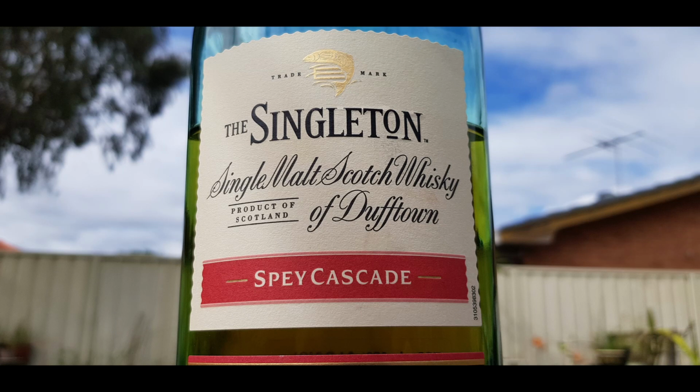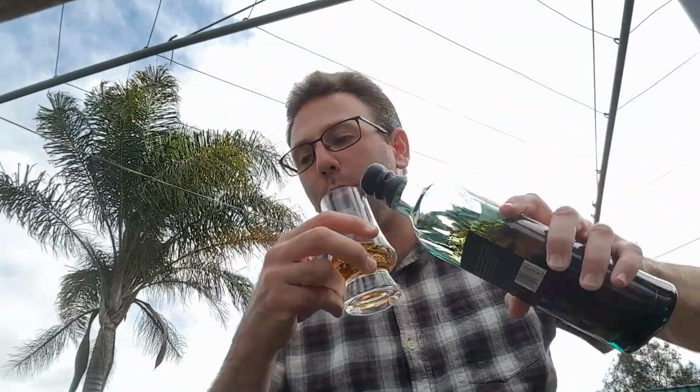Now I've recently been on a little bit of a vacation at the moment, and I guess that is where I found this bottle. I've not really seen this available in most stores. Maybe I just haven't been looking hard enough, but it is something that I found on my break. So obviously that's what we always do, peruse the random liquor stores that we come across to find things that we normally don't see day to day.